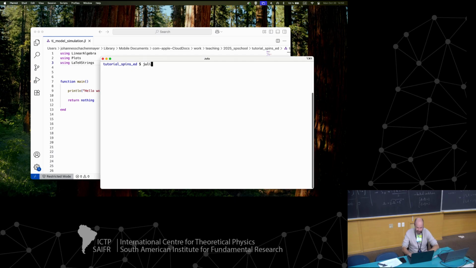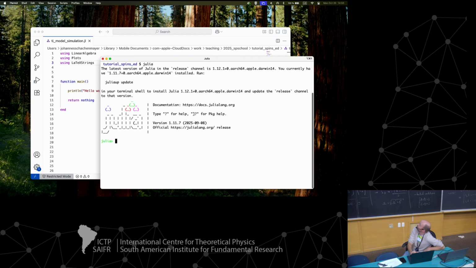The first thing we do is start Julia here. Of course, it's already outdated because they update it all the time. Then I can write, for example, the include command, and I want to use this script, which I called TI model simulation. In the beginning it always takes a little bit of time.